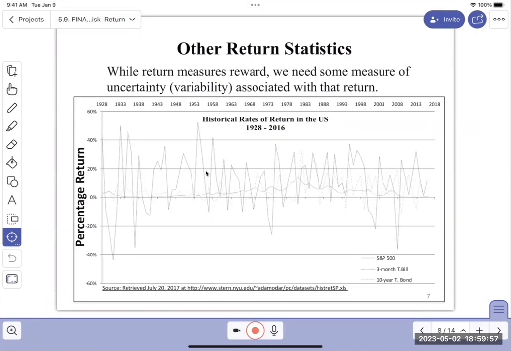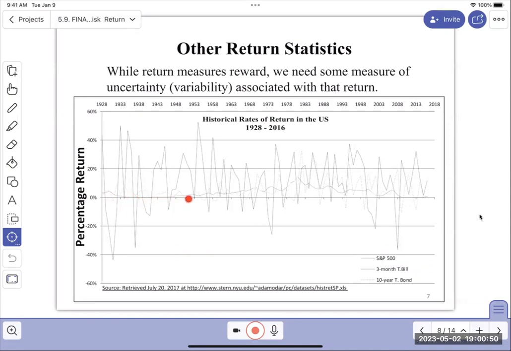And you can see here, I've presented 3 different asset classes. You have risky assets as measured by the S&P 500. You have what we are going to call the risk-free asset, the 3-month treasury bill issued by the government for borrowing from the public, and the 10-year treasury bond also issued by the government. As issued by the government, these two are guaranteed. They're backed by the government. So that's why I refer to the short-term bond as risk-free, and you see it as the one that's closest to the 0 line in return.